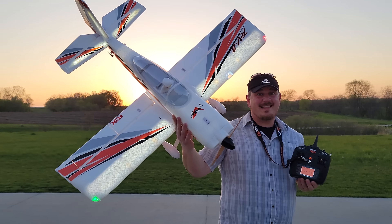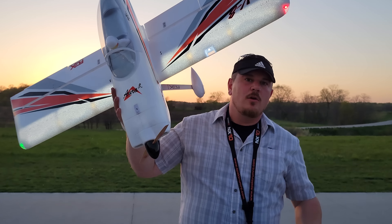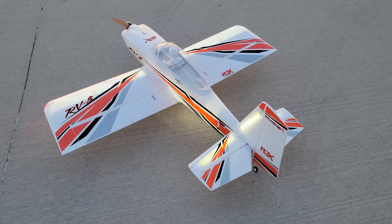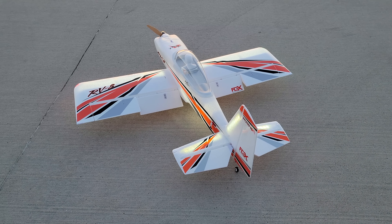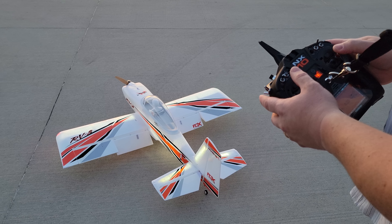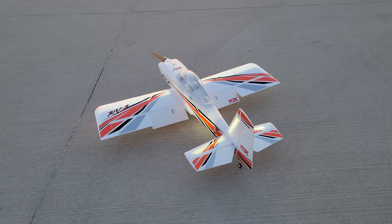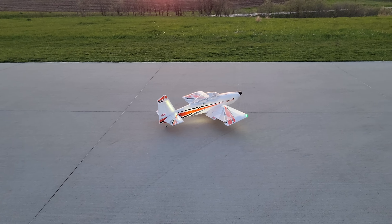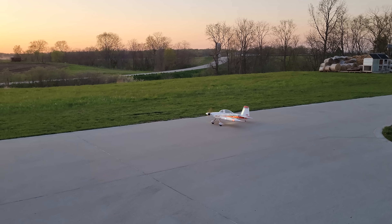YouTube, it's Brad Phillips. Look what we've got here — it's a night flight. We're going to fly this RV-8 from Flex Innovations with the Aura 8 flight controller. We also have a day flight and this thing looks totally cool. It actually runs on a separate 3S pack for the lights, but the plane flies on 6S — in our case 1,300 milliamps, 100C pack from RC Hackers. We're going to take off — normal takeoff flaps — and if we go into acrobatic mode there's full-length aileron action going on. It's all handled by the flight controller, up to and including flap deployment. You have to do virtually no setup. The lights are switchable if you have a spare channel, but we used a satellite receiver.